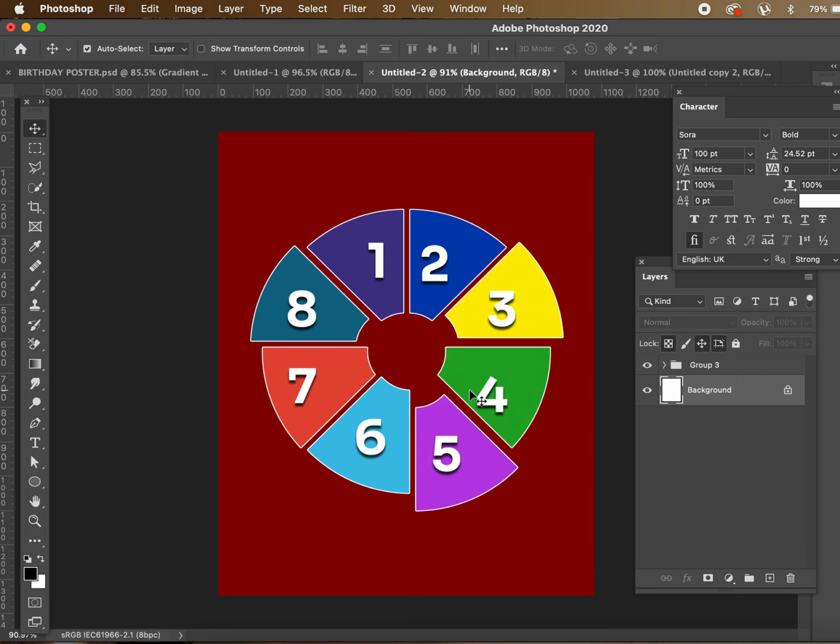So today quickly I'm going to be showing you how to draw a circle and how to divide it into 8 equal parts. How to divide a circle into 8 equal segments. Every side of the division will be equal. Alright, so let's go right into the process.